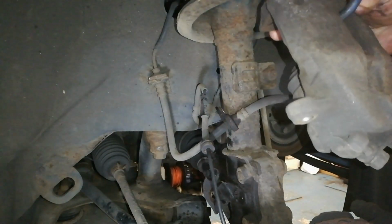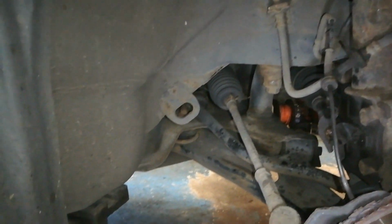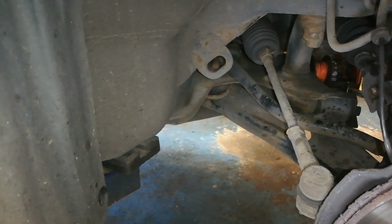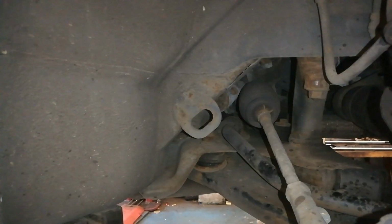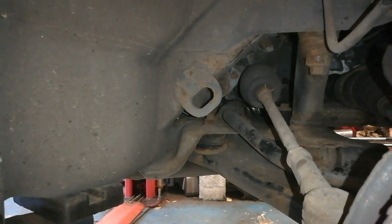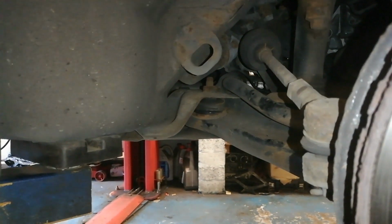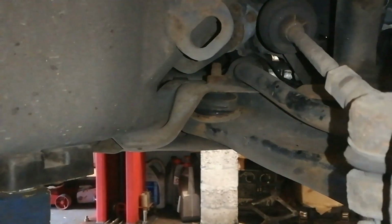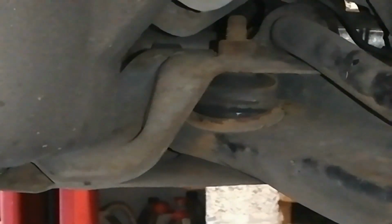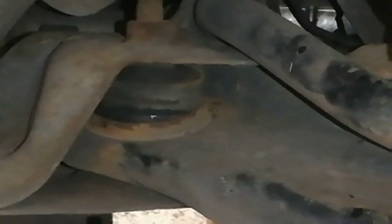And if we go over to the other side, I'll just get that caliper out of the road. Have it hanging up there. I'll just show you this wishbone here. There's a bushing trying to make a bid for freedom. I'll give you a better shot of that. Because the bushing on the wishbone there is parting from the metal sleeve that it's in. So let's just see if we can zoom in on that. So it might be a bit grainy. So we're just going to change the whole wishbone.